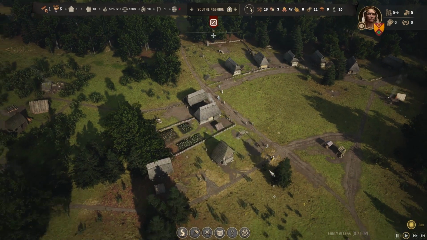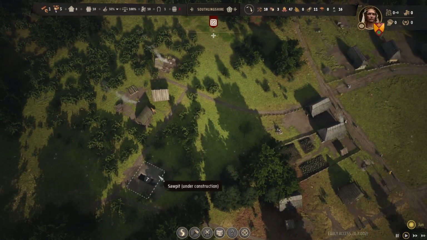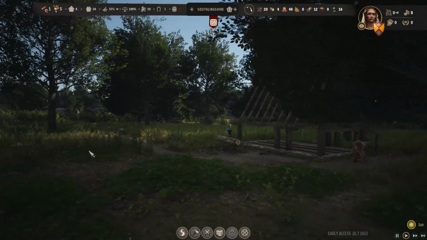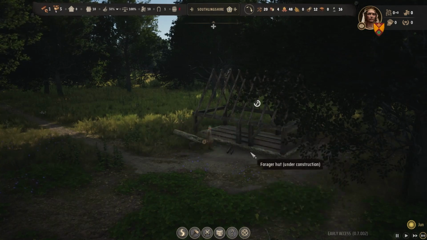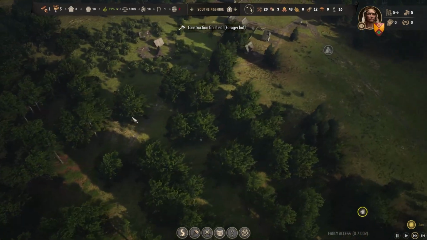Hopefully you have somebody working on the storehouse. Good. Come on, forager. Let's feed these people. Highest priority for that. Yeah, we'll worry about the saw pit in a second. Alright, let's speed up time. I think the forager hut being in here is just such nice vibes, but it might be too far away because it was hard to get a construction worker out here. There we are. Finish it. Yes, okay, forager hut complete.